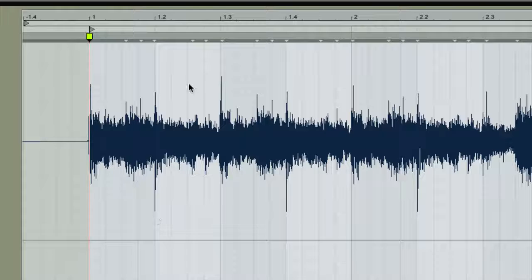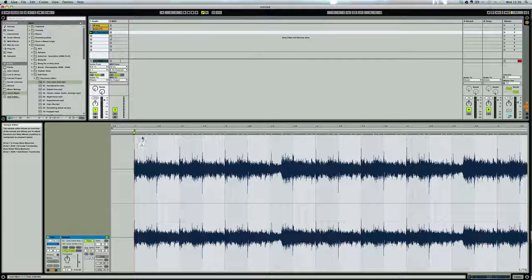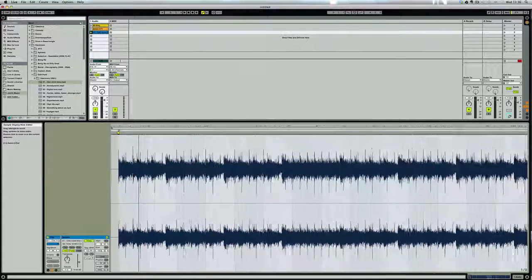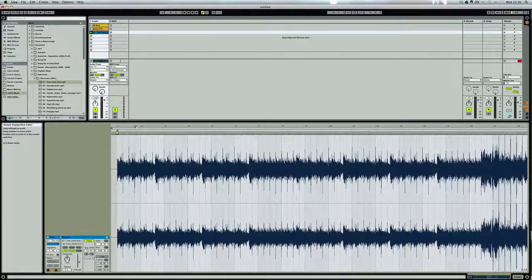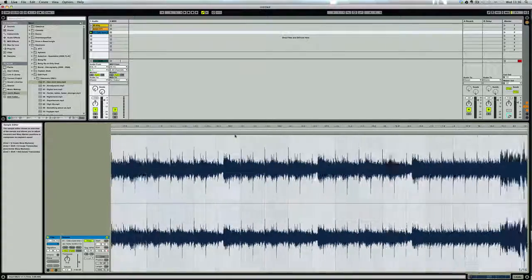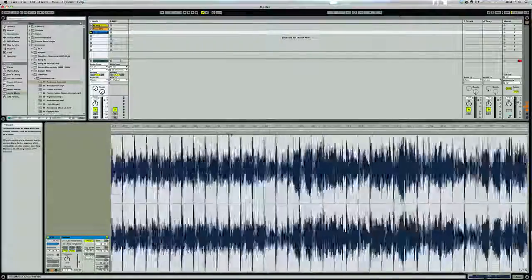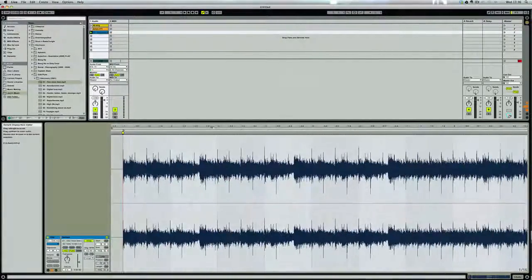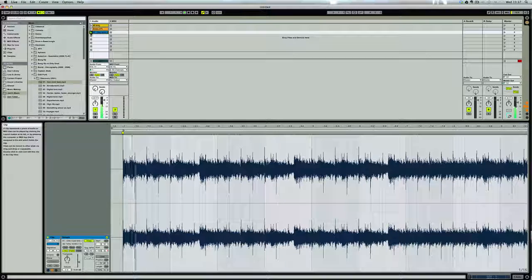So there we go. What does it do? Well, we still only got one warp marker, but you probably saw that these pseudo transient markers shifted a little bit. Ableton Live has had its best guess, or its best go at warping this entire track. We've told it that it only has one BPM rate for its entire duration. If we stick the metronome back on and hit play, sounds pretty good for starters.